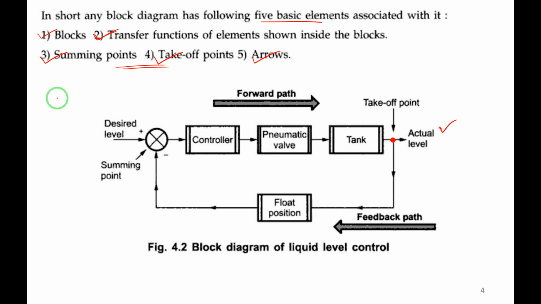One more thing is, the block diagram possesses the unilateral property. Unilateral property means you can observe here the desired level, the input signal, flowing in one direction, from this block to this block, from input to output. Is there anything coming back here? So the block diagram possesses the unilateral property. The signal flows in a particular or single direction. And these arrows we also call branches. The line joining one block to another block with the arrow marks, this we call branches. That we'll see later.